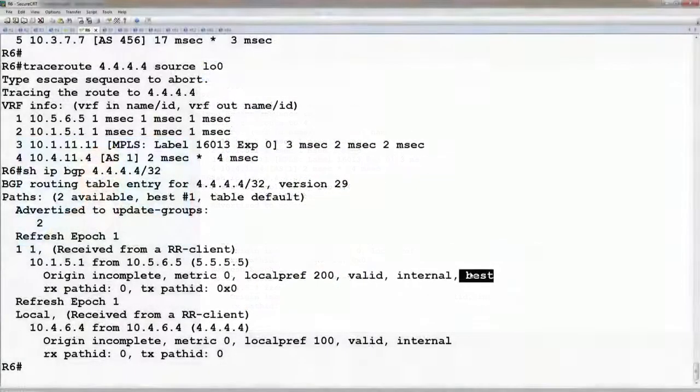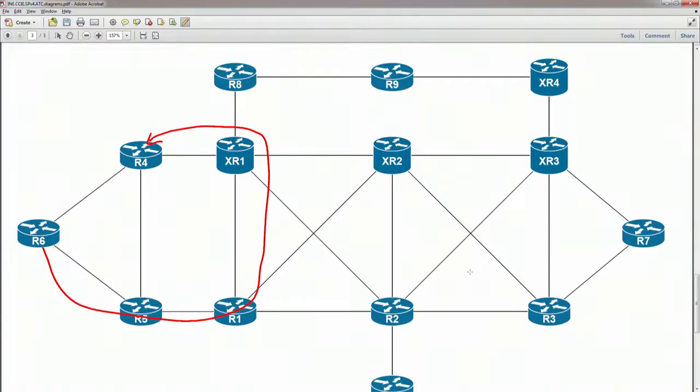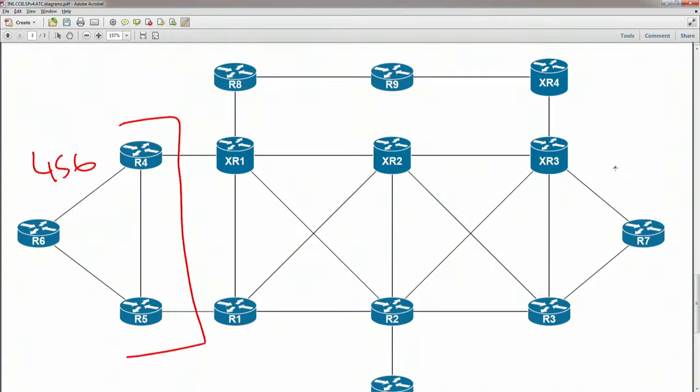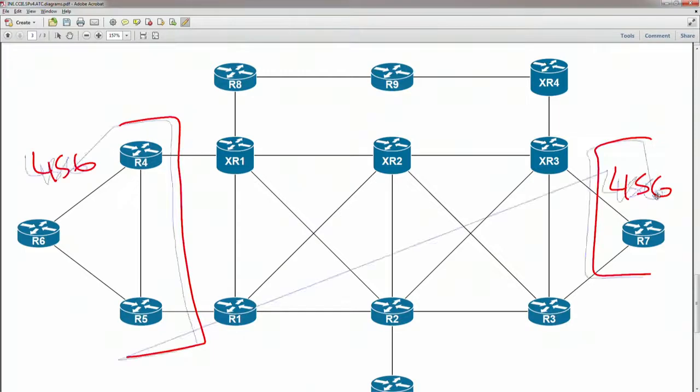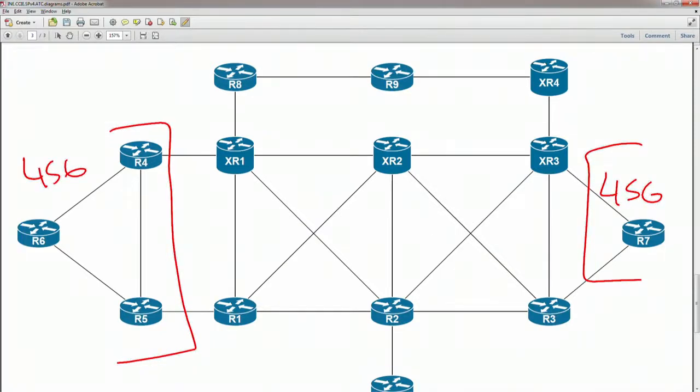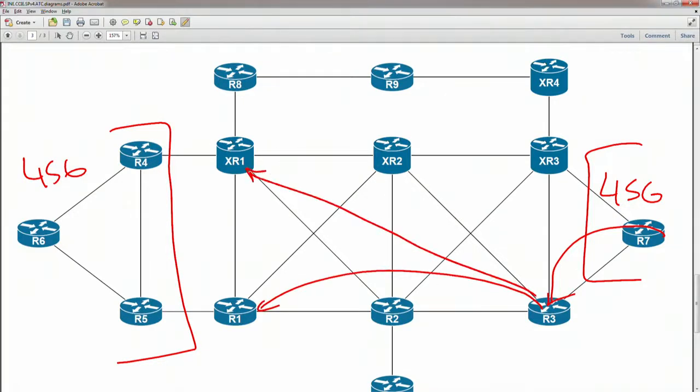So the idea here is that we have the same customer AS, where we have AS 456 on this site, and we also have 456 over here. And the problem we ran into is that when router 7 advertises its loopback, it goes from 7 to 3, 3 to 1, 3 to XR1, and then when we go to advertise this outbound, the update is dropped because it has its own autonomous system in the path.